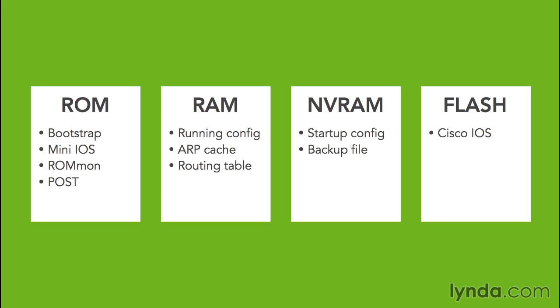And lastly, your flash. That holds the Internetwork Operating System, your Cisco IOS. And it is proprietary per router. So the 2600 router, the 2900 router, the 1800 router, the 7200 router, all those have their own specific series of IOSs. You cannot interchange from a 2900 to a 2600. You cannot do that. It will not work.